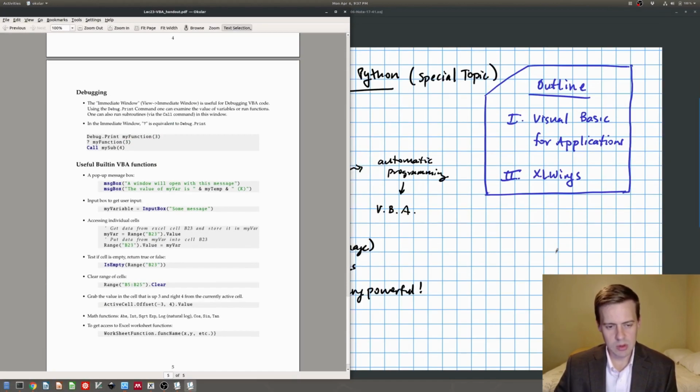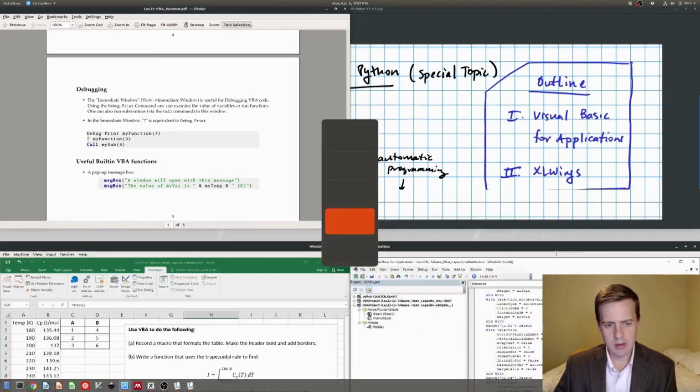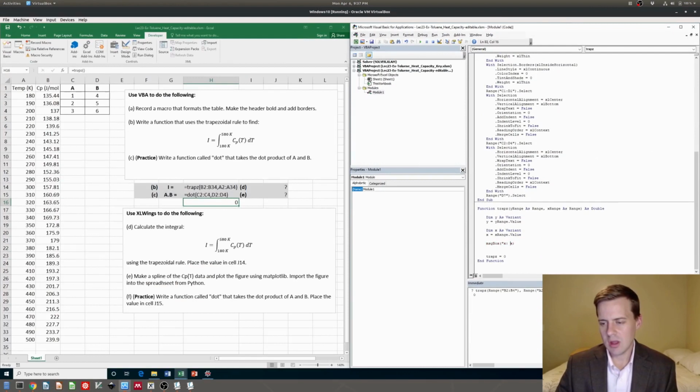Maybe it only lets me put... do I need to put an ampersand? Let me just try it with X like that. If I do MsgBox X, now let me run this. Ah, type mismatch. It doesn't like that. I remember being able to do this like this. Let me try it with quotes in there just to see what it'll do. Let me run this one now.